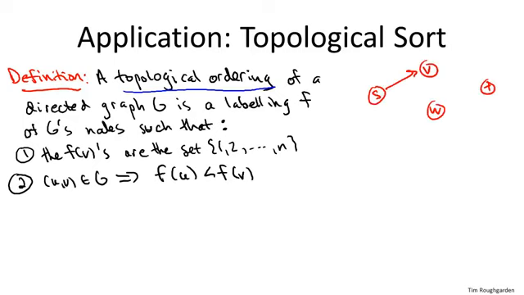Let me show you 2 different, totally legitimate topological orderings of this graph. So the first thing you could do is you could label S 1, V 2, W 3, and T 4. Another option would be to label them the same way, except you can swap the labels of V and W. So if you want, you can label V 3 and W 2. So again, what these labelings are really meant to encode is an ordering of the vertices. So the blue labeling you can think of as encoding the ordering in which we put S first, then V, then W, and then T.